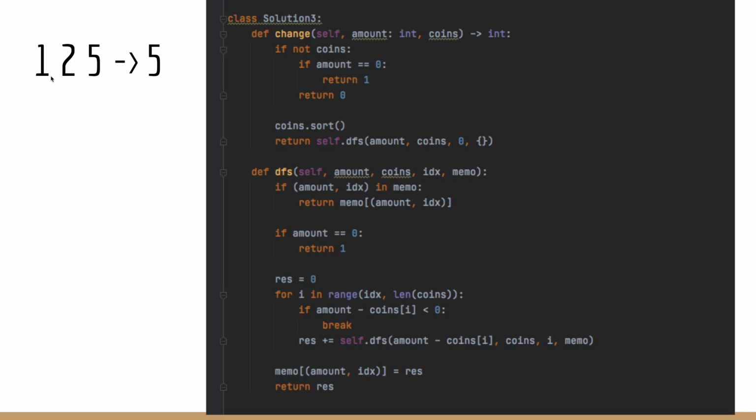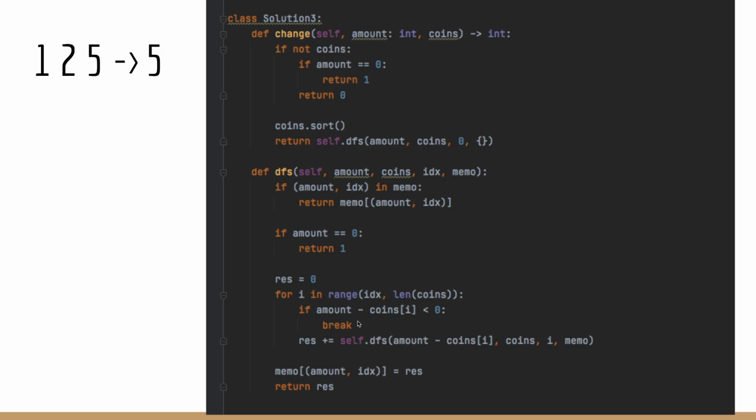So whenever we pick, I can pick any coins. I can pick from this guy, so the recursive function will go over. I can start with this guy, and the recursive function will generate the subtree. And that's how we do it. So that's the recursive function. It's slightly different from the previous approach, but the core idea is the same.